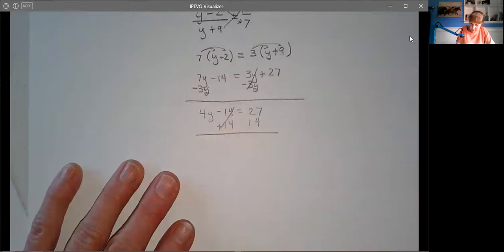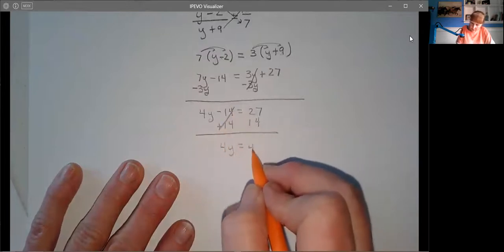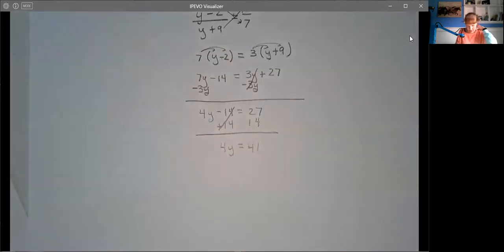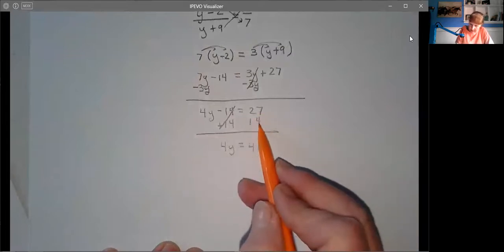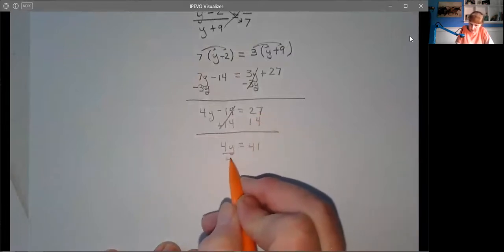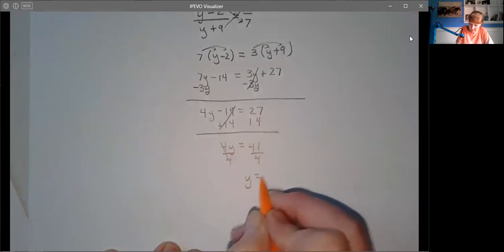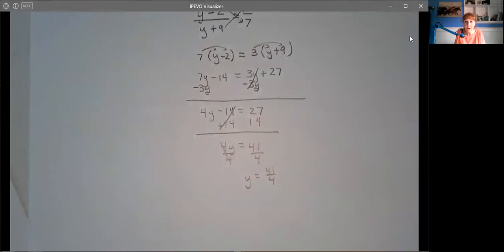Now we'll add our 2 steps. We're down to 2 steps. Get rid of what's being added or subtracted first. Add its opposite. So that's 0. That's going to be what? 41. Oh, really? I hope I didn't copy something down right. I was really hoping it was going to be a whole number. I'd better check. Sometimes I have little things. Nope, that's right. So add these 2 together, then you divide by 4.